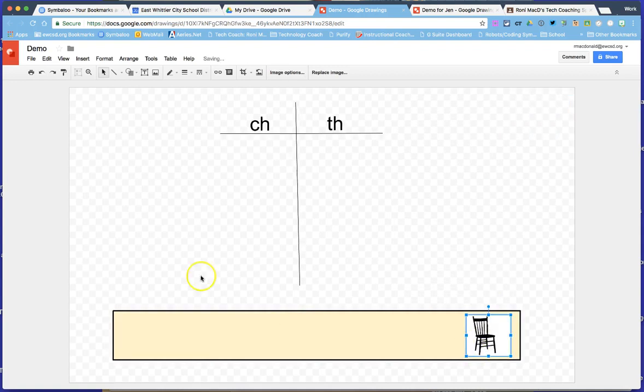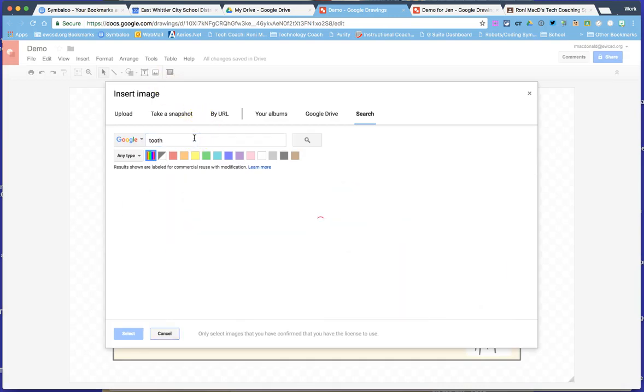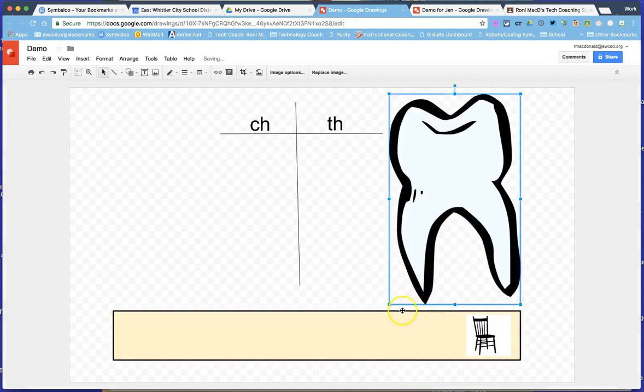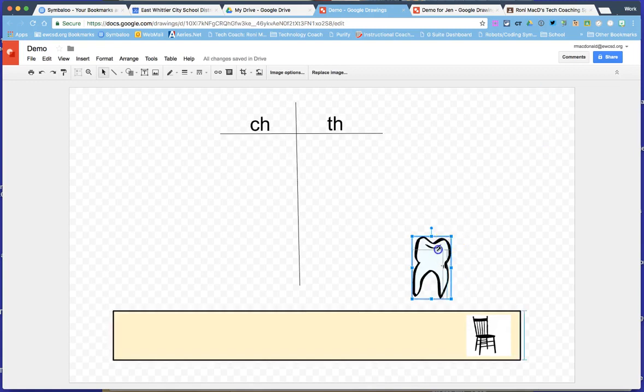You see this red line right there? That will show you when it's centered in the box. Let's grab another image. So we click on the image and then we click select, and that'll pop it into our Google Draw, and then we can resize it. By the way, if you go past, you'll flip it. So this is backwards. I don't know why you would want to do that, but if you ever want to switch things up, maybe you want the clip art of the person facing the other direction, that's one way to flip the object.